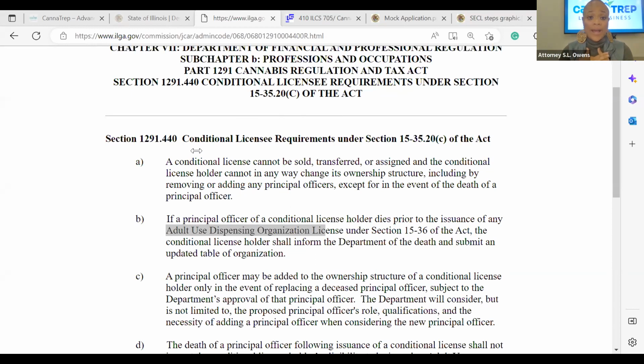Only you can find that out by looking at your own ownership documents and then going to the rules that I've pointed out, showing you where criteria A and criteria B are, to see if those ownership documents and agreements and all of those things match. I believe that's what you're asking, let me know if I'm understanding your question. You can ask a follow-up question, but I believe that you're asking about it in terms of being a social equity applicant. If you're just asking generally, do you need a whole new company to apply?